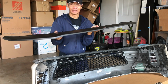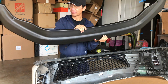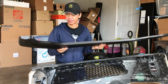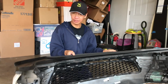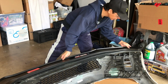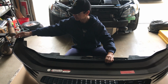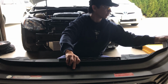It's like a hard material. It seems a little bit flexible, but yet firm. That's what I feel the Maxton is all about, right? So this should be pretty solid. Hopefully it won't crack when it scrapes. But let's try to see where it's gonna go. It's gonna go like right here. Boom, like that, right? So that's what it's gonna look like, I think, and I just have to line up the holes right here, see? Boom. The way that this thing is designed is, it already has the shape right here, but I do have to add the holes, right, to make it fit.